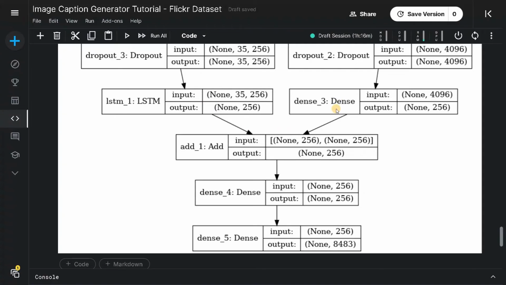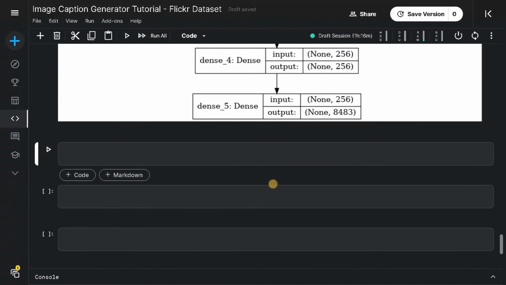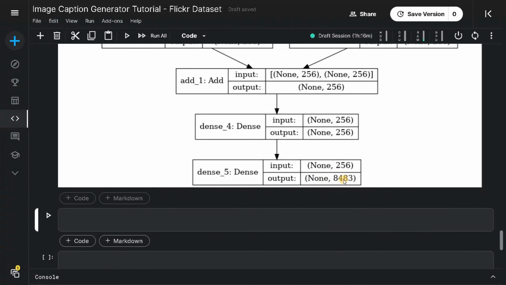And we are just concatenating both of these into a single dense layer, and we are going to process it. And this is the 8483. This is the categorical one hot encoding we have done. So that is the output. If a word has higher probability, that word we are going to get. So like that we are going to process it.